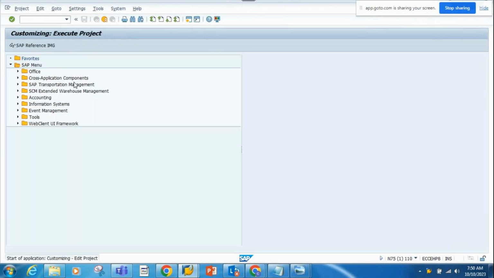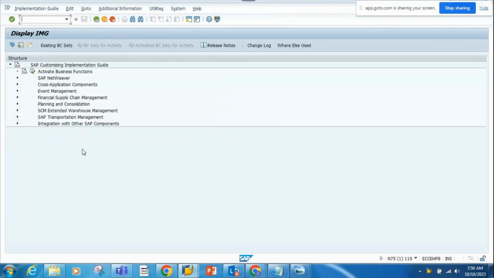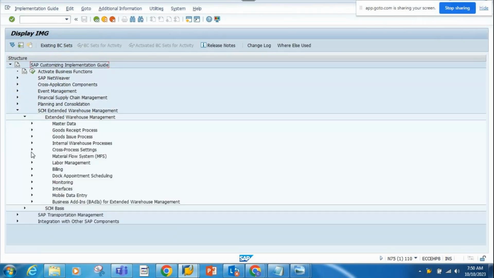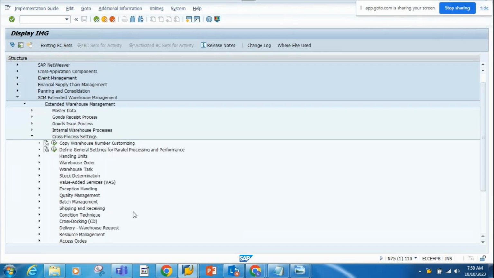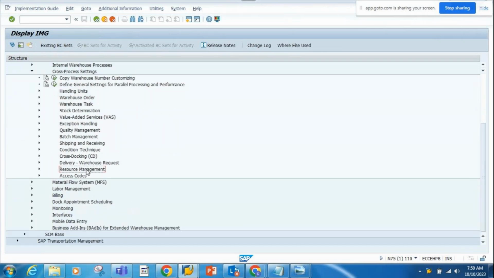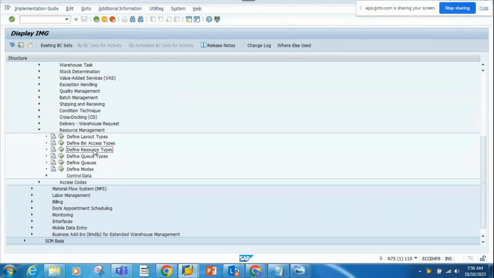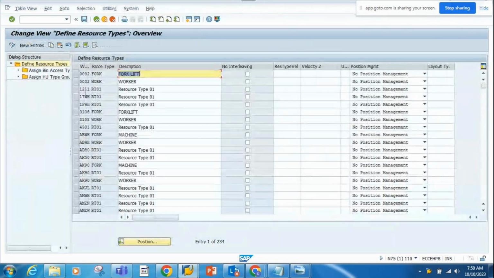IMG setup: Extended Warehouse Management, Cross-Process Settings, Resource Management, Define Resource Types. Here we can define and maintain the resource type.